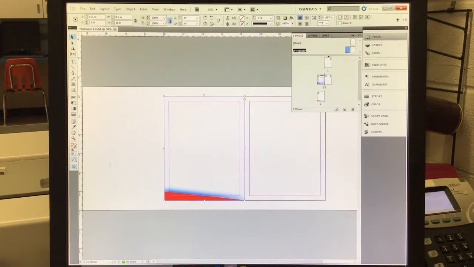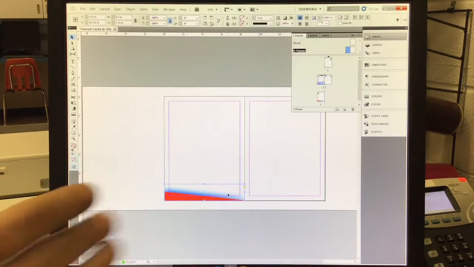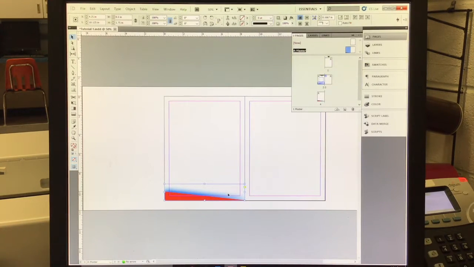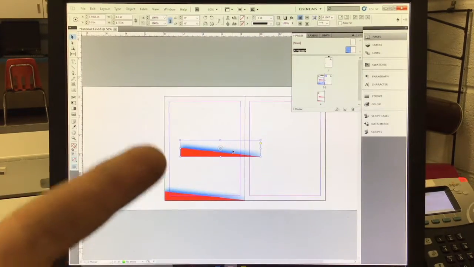Now, I don't want this frame to be completely the size of my document, so I'm actually going to size it down a little bit just so that it's right at the bottom of my screen there. All right, so I've handled that page, okay? Well, we're going to have page numbers on our other side here too. So I'm just going to click on that specific frame, and much like we did earlier with copying frames, I am going to copy and paste this specific little work of art that I have, this little border art. So all I do is press and hold Control and hit C again, as in Charlie, and V as in Victor, and that is the simple keyboard shortcut to copy and paste.